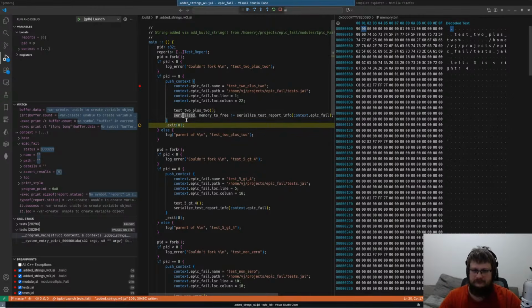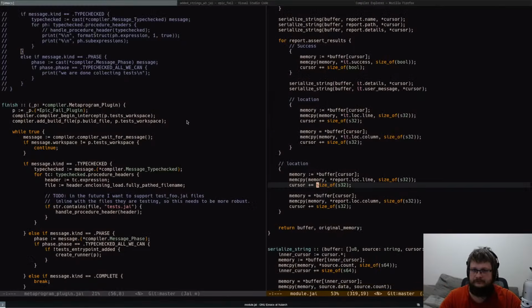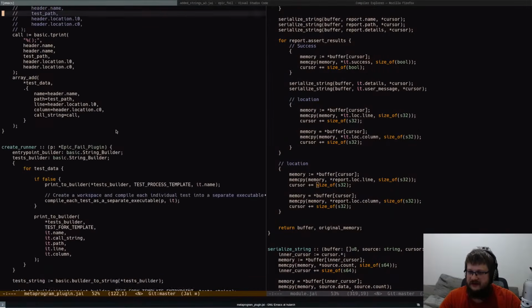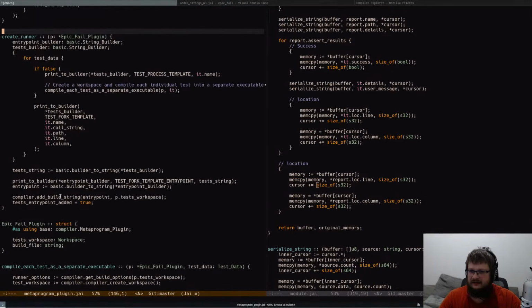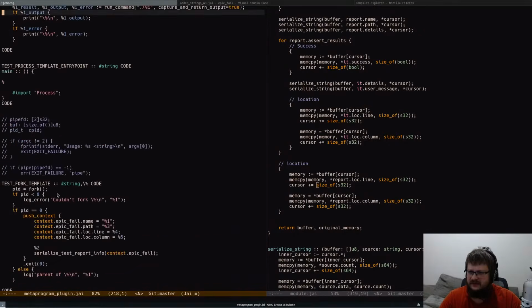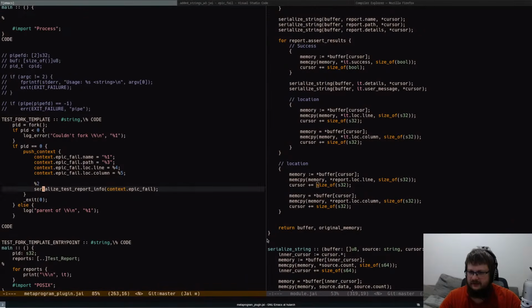I actually need to add it here because this file gets generated. You know what I think? Where's the template? Yeah.